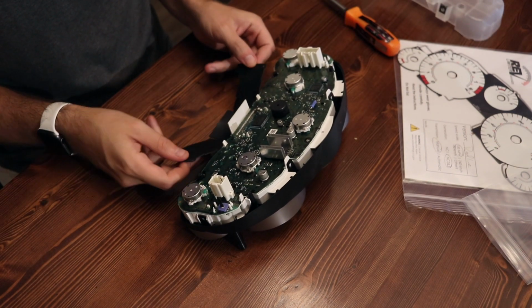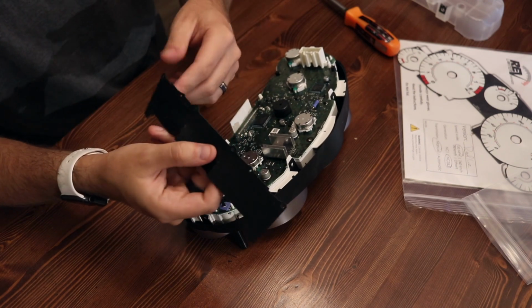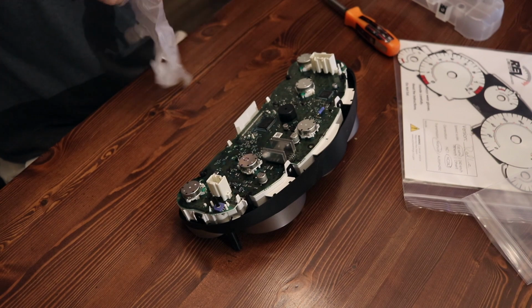Take out the rubber mat that goes below it. You can tell which way this goes back because one's a circle, one's a slot. They recommend putting gloves on now.